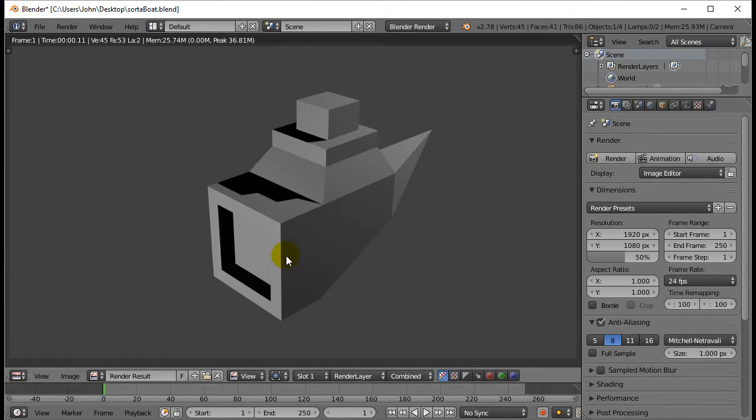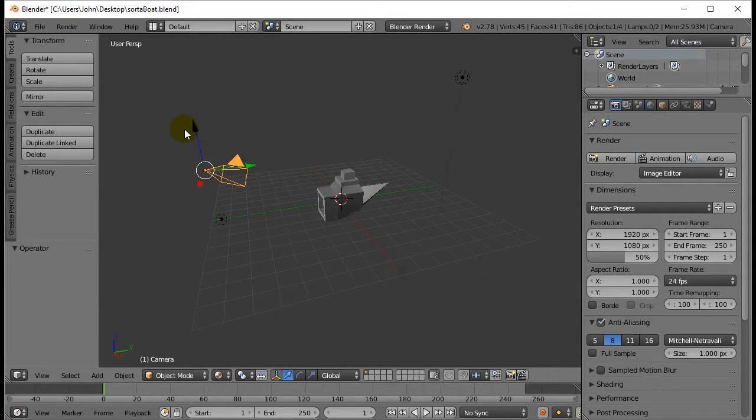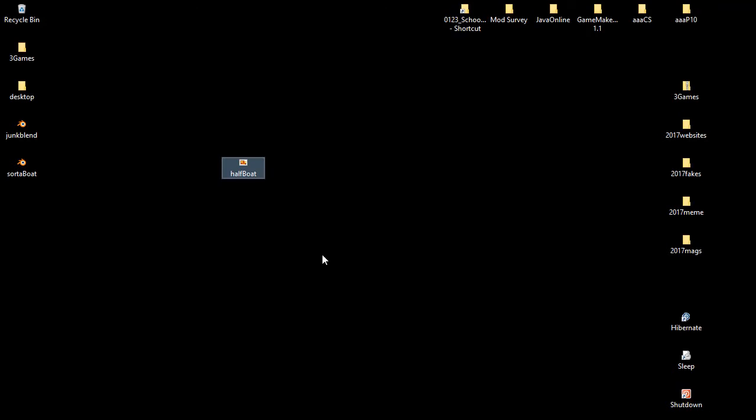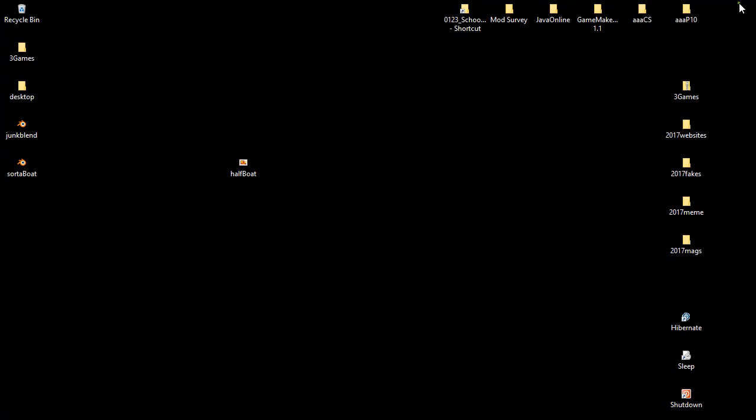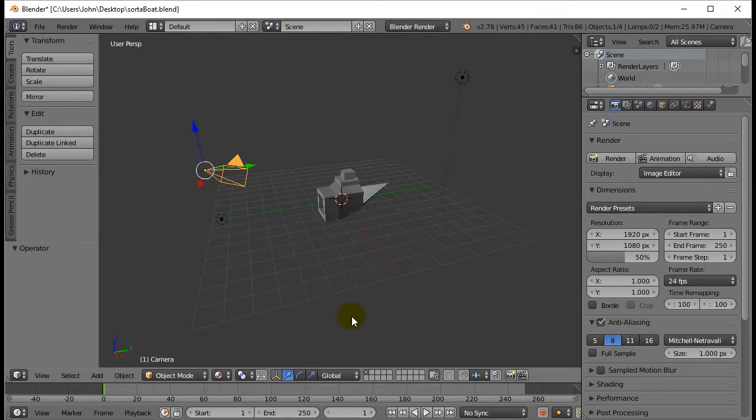Now, when you get back from saving, you're still in the render window. You can just left-click once in the render window and then hit Escape on the keyboard, and that gets you back to your normal view. If we want to go take a look at our model or our picture, there it is, and there's the picture just generated. Of course, we're going to make this look a lot better, colors, reflections, lights, shadows, over the next couple videos. Okay, let's get back to the camera in here.